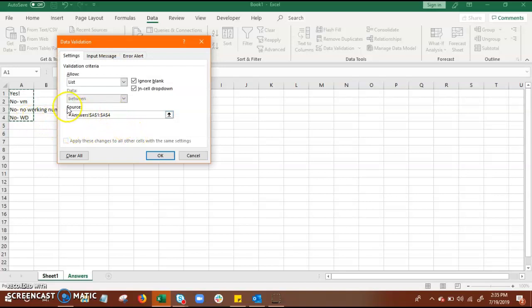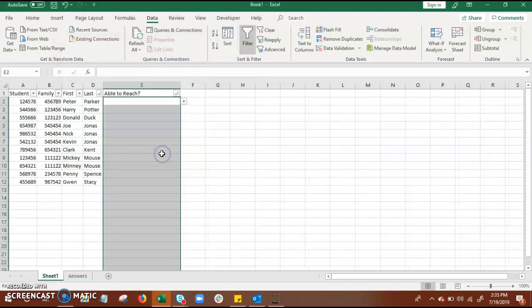Now your options are here, so you have allow a list from that location and click OK.